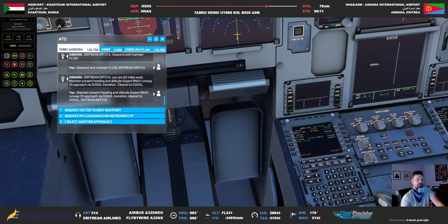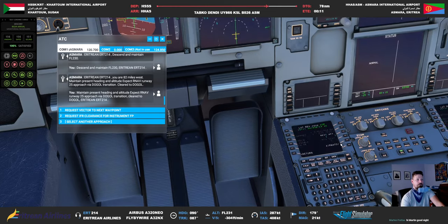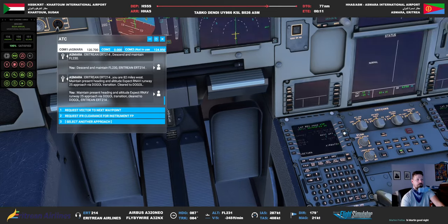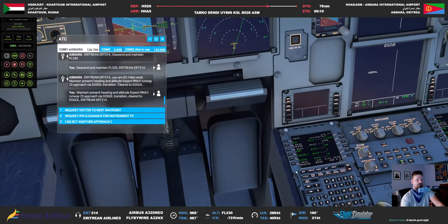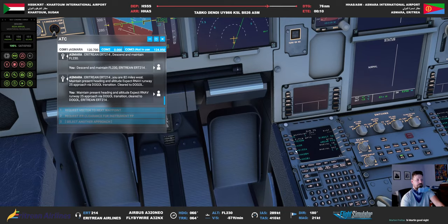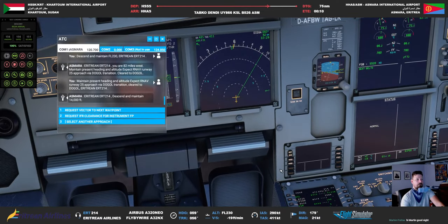It's going to give me a DIXA. What do we want to do? Whoa, why does it go back to Tucson? See, it does that kind of thing. We want to go direct to DIXA. Is it going to go to DIXA?